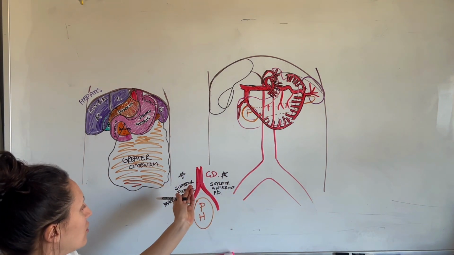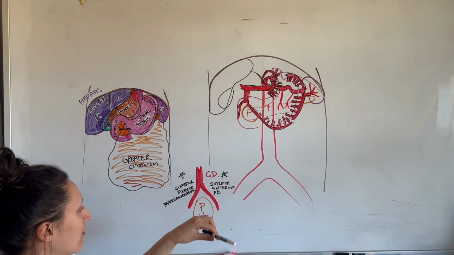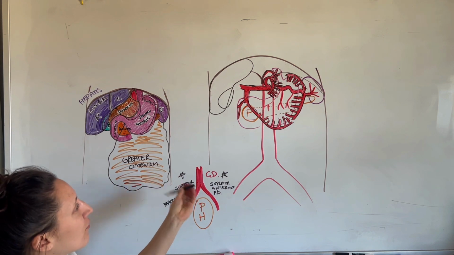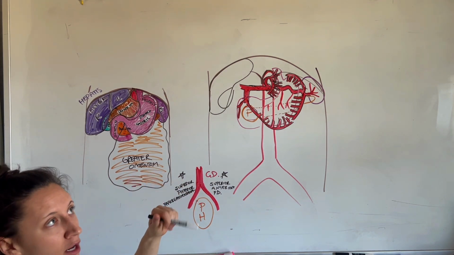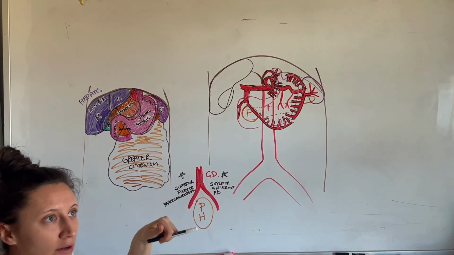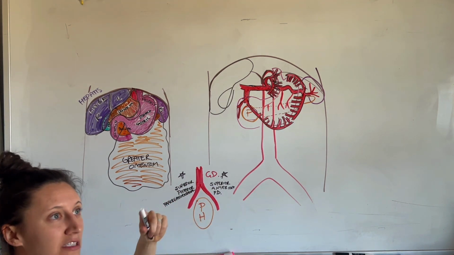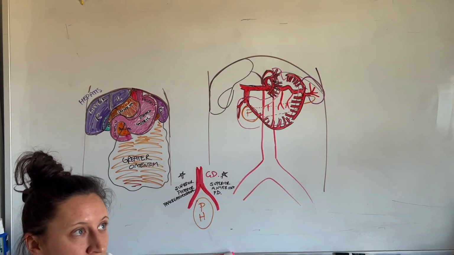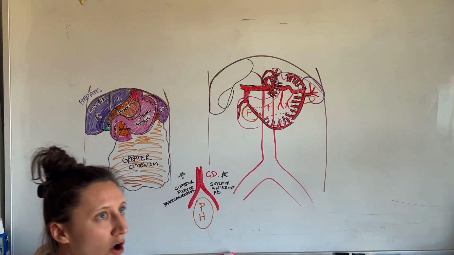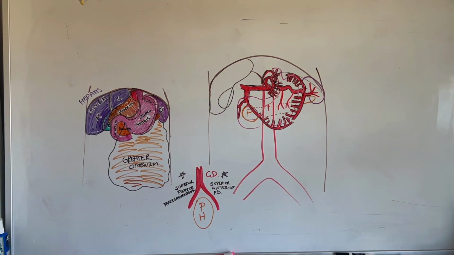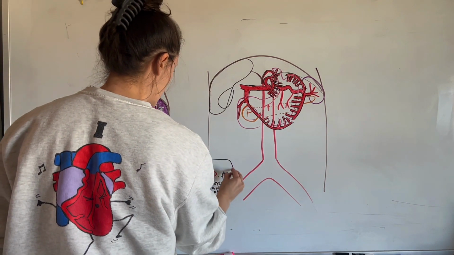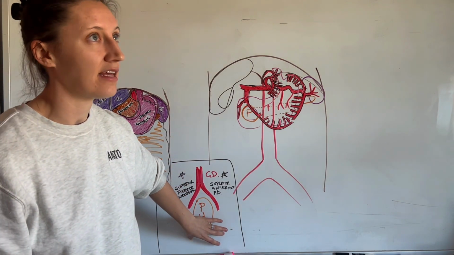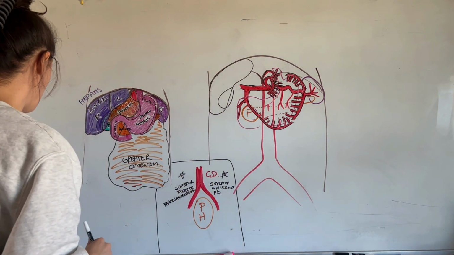Why? Because your superior, posterior, and anterior pancreaticoduodenal arteries connect to inferior pancreaticoduodenal arteries that are from the superior mesenteric artery, which means these pancreaticoduodenal arteries are our anastomosis point between celiac trunk and superior mesenteric artery. Really small branches, really long name, super important. So I'm gonna box this off and leave it over here because we're gonna connect these things at the very end to our SMA branches.